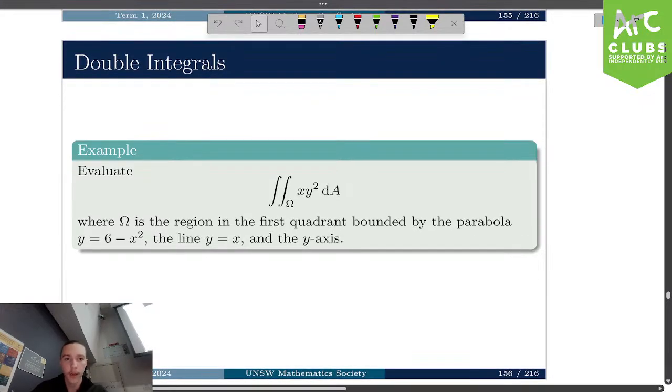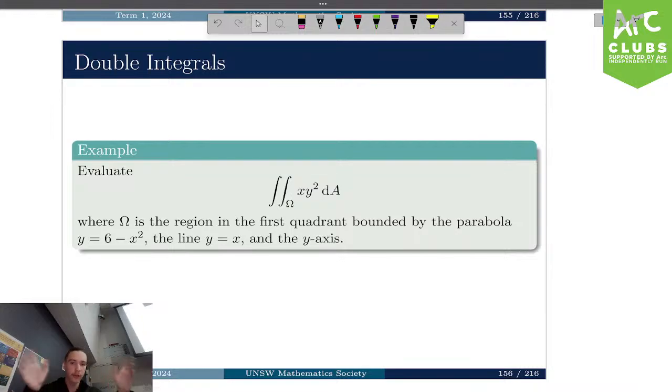All right, so we're going to move away from vectors, and we're going to just look at double integrals. So we're still in the region of integration and calculus and all this cool stuff, but now we're looking at integrals that don't involve vector fields. So we're told that we've got this double integral over some region, omega. Is it omega or omega? However you want to pronounce it.